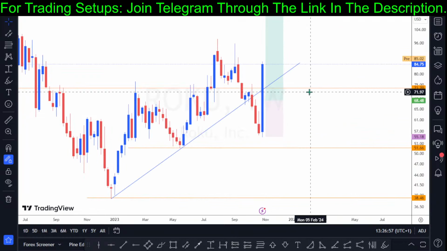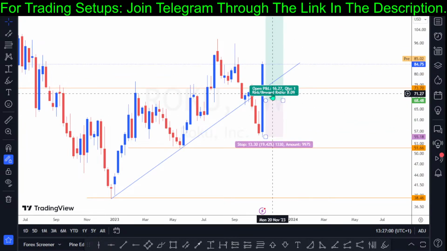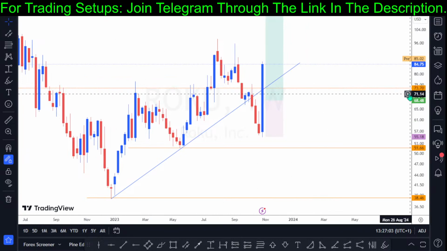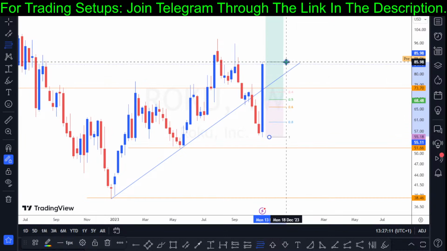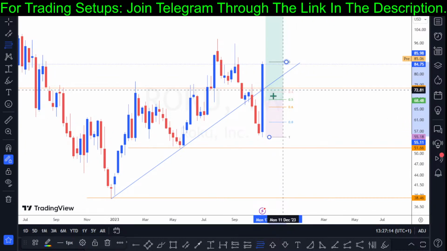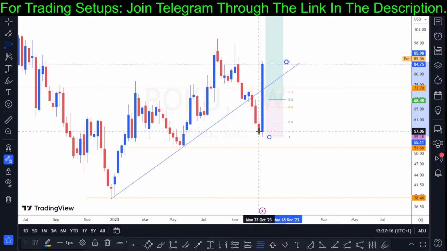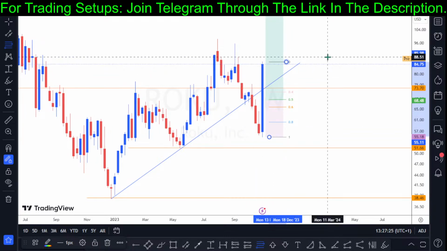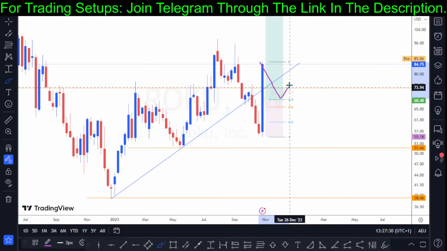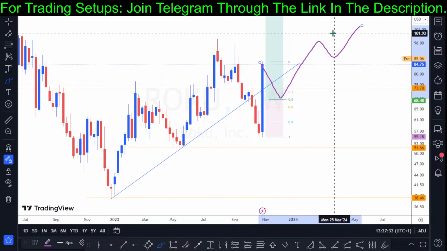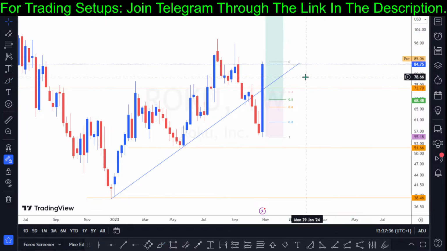So what I'm looking out for next week is if we can see a pullback to the key level structure of the 73.70 before I'll be looking out for an entry. As well, it's better if you can have enough patience to look out for a pullback to the 50% Fibonacci retracement level of this bull candlestick that formed on Friday on Roku stocks. Right, so the key idea right here is to accumulate this stock at a lower price value. So I don't want to accumulate at the higher price. I want to see a pullback to the 50% Fibonacci retracement level before I accumulate more on the stock of Roku. So this is my view on the Roku stocks.